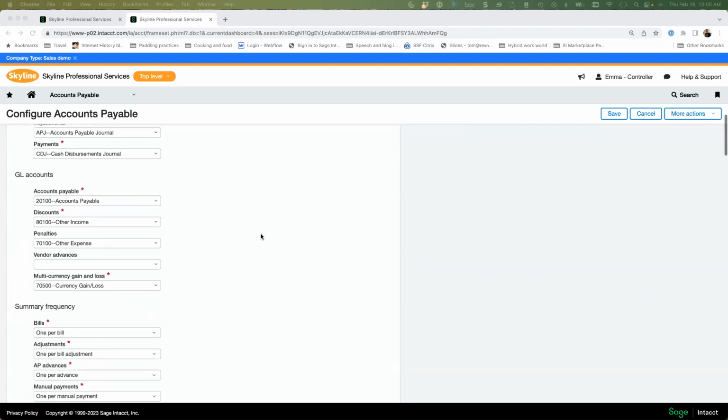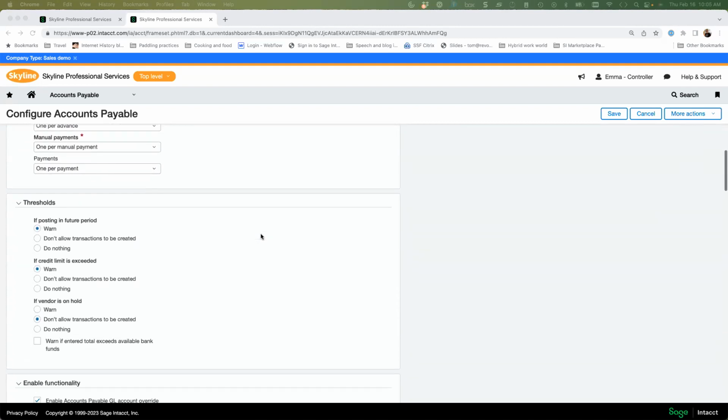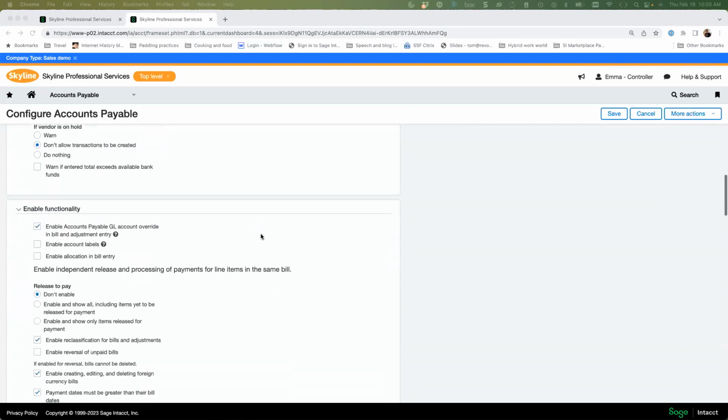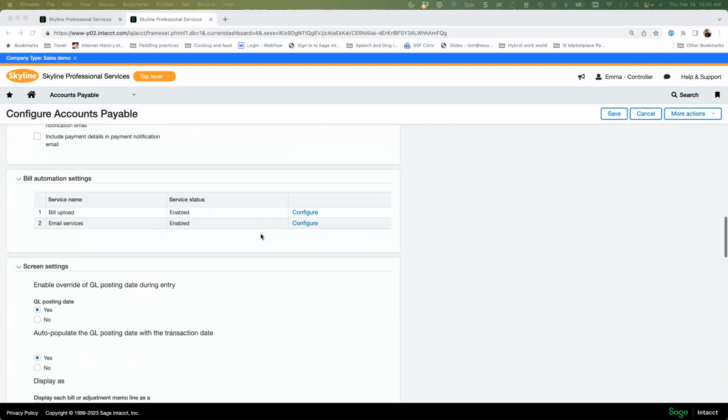When the AP automation is first turned on, there is this configuration in Configure Accounts Payable, and you can see that there are bill automation settings here. They're already pre-configured. You don't actually need to do anything, but you can change the configuration if you want to.